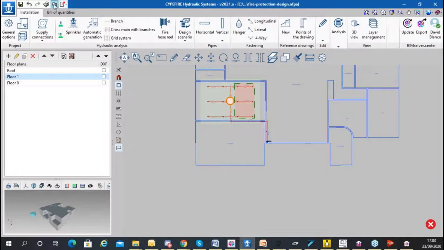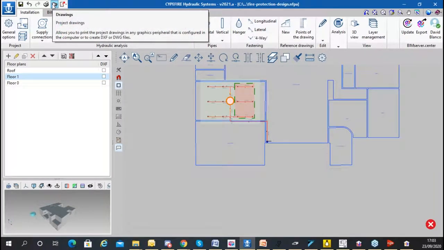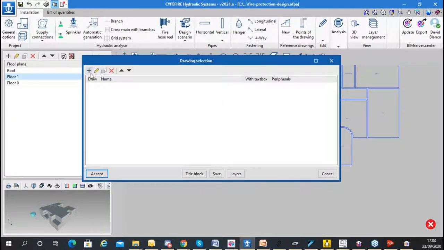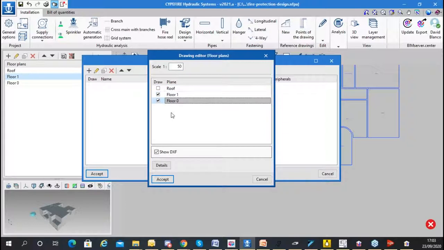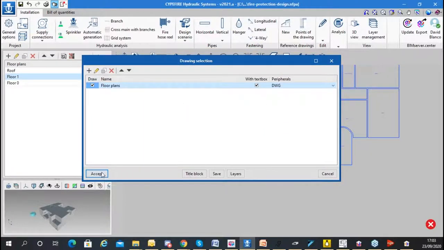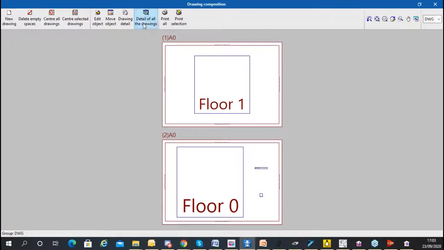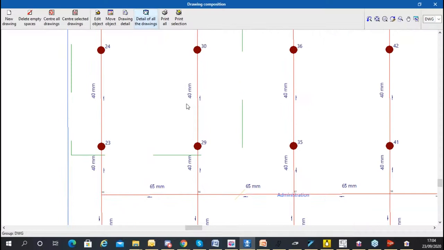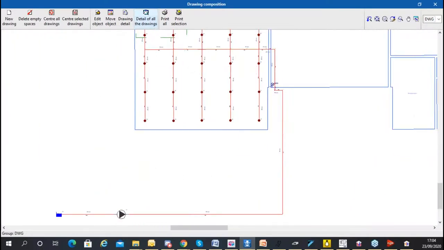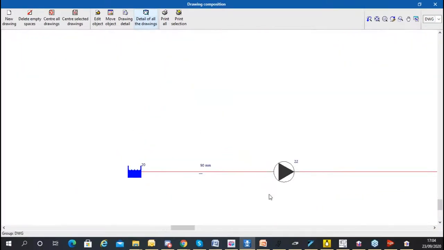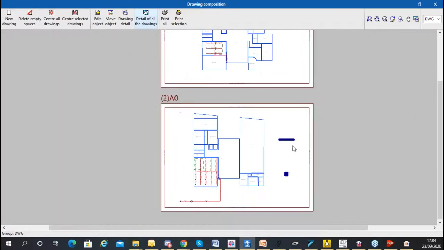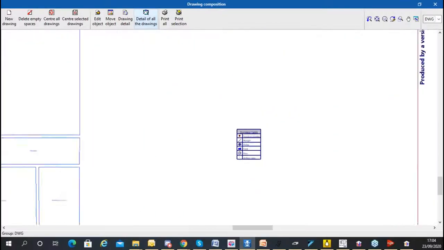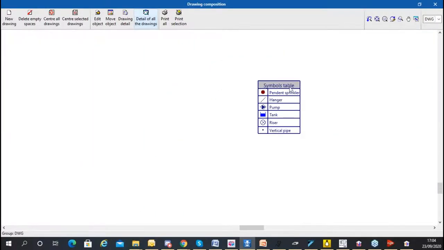You can customize. You can also obtain the drawings in 2D, as I showed you before in another application. I cannot show the DXF here, but these are all the drawings of the templates of this sprinkler system, with the information of the diameter of each piping, a legend, the tank, and the pressure groups. Here we have a legend with the sprinklers, the quantity used in this job, and the symbols table.